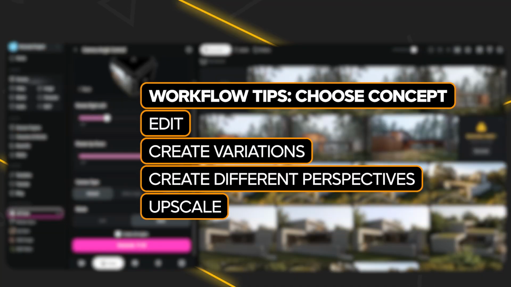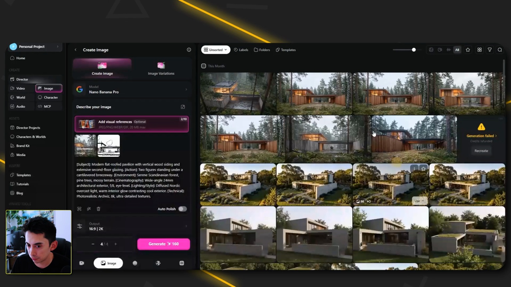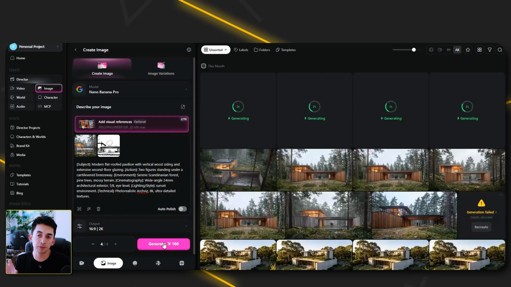And you see how once you have a concept that you really like, you can create several views of that same image, right? So for instance, if I come here and say image reference, you see how it brought the image reference into here. So the only thing at this point I need to give it, maybe I'm going to say lighting style, Nordic, light warm, siding, 2 figures. So here it is. So you see how it says Nordic overcast light. I'm going to call it sunset light, sunset environment, right? Warm exterior, cooling light, right? So let's just take all that out and let's just say sunset, right? So that's something you need to kind of vary. Sometimes it will read it, sometimes you will have to figure out what is the same.